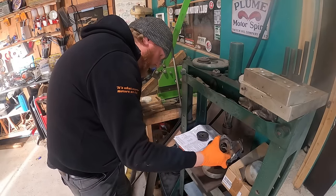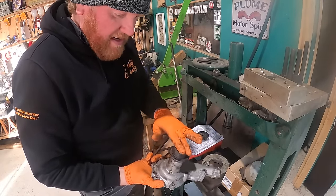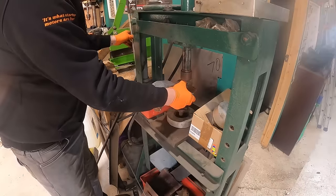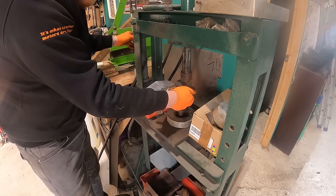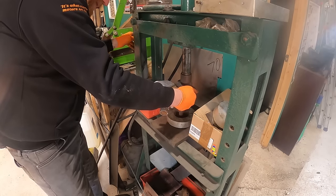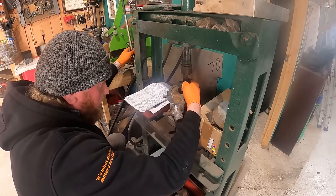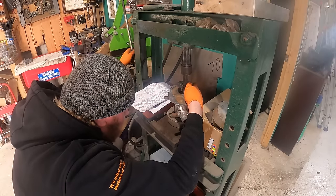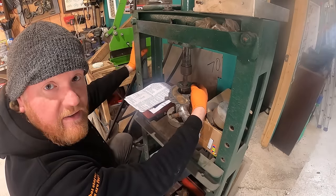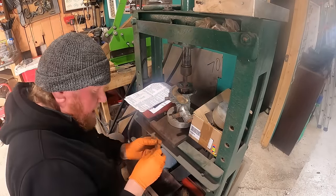Right, okay, so that is supported, but I've got to support that spindle end. Don't press it onto that because it'll just push this out. Don't forget to remove your thumb from here as well, otherwise it'll be a little bit sore. And then bring it down square. Got to do it square on. Oh, on she goes. Now, is that the right way round before we check it? Yeah, is it the right way round? She's going on.